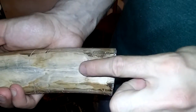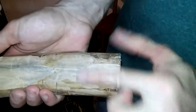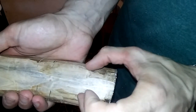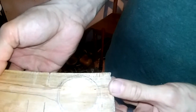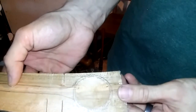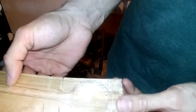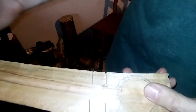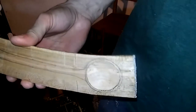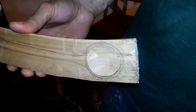And what I'm going to do is, so the bowl is here, so flip it over, and I'm going to try to run a channel underneath the bowl, just like a little valley, I guess, and then on the side we're going to have two spines. And the idea behind this is just for design, I guess, but also for aesthetics, but also so the spoon can sit up on its own, sit flat, just something different. So let me move over to the shave horse again, and I'll be right back.